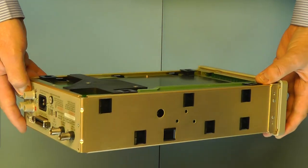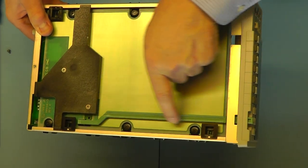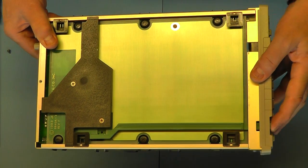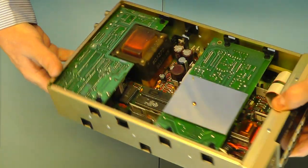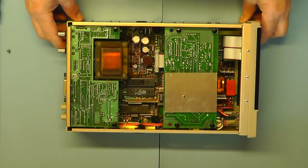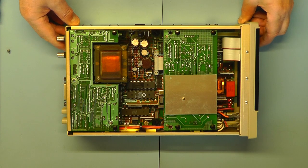Have a little look around the meter. And the underside, you can actually see there the plastic mechanism there that operates the on-off switch at the back. Let's turn around and have a look inside the unit. Okay, I'll just zoom in a little closer so we can have a better view.